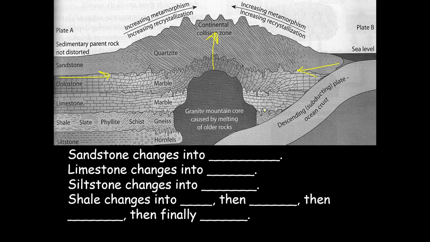So, jumping back to this, right? If we have the sedimentary rock sandstone and you add a little bit of heat and pressure as you get closer to the center here, it can turn into quartzite. We'll talk about that in a little bit. All right, if you take the sedimentary rock dolostone or limestone, right, it can change into marble. How do we identify limestone? Think, what is limestone made of? Calcite. How did we identify calcite? Acid test. Limestone, acid test. Marble, acid test. All right, then siltstone can change into hornfels. Again, we'll talk about that.